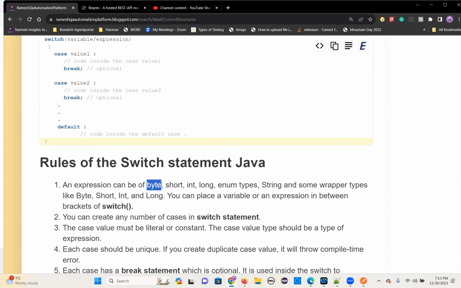See, this is the data type, byte. The class for that byte is Byte. This is a class, not a primitive data type, but this is the class name for the byte primitive, and a Short wrapper class, Integer wrapper class, Long wrapper class, Character wrapper class, Boolean wrapper class, Float and Double wrapper classes will be there.